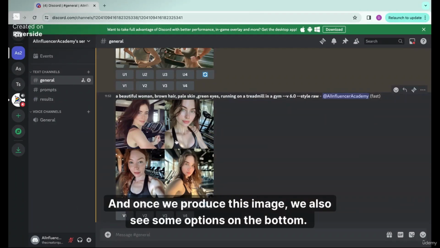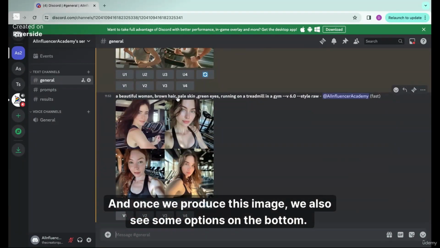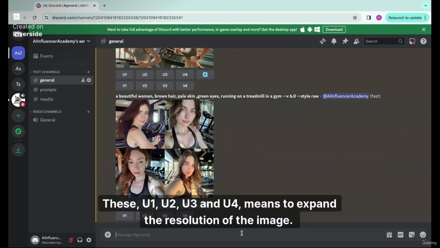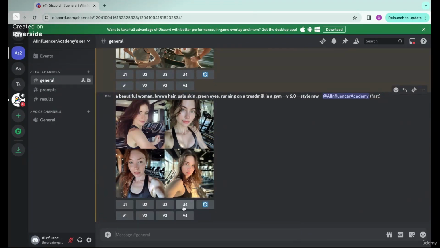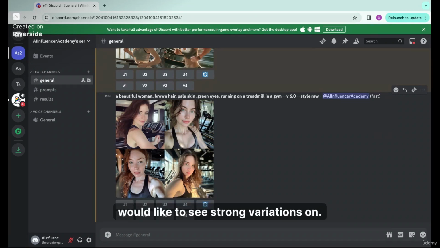And once we produce this image, we also see some options on the bottom. These U1, U2, U3, and U4 means to expand the resolution of the image. The lower 4 buttons means to add variation to one particular image that you would like to see strong variations on.